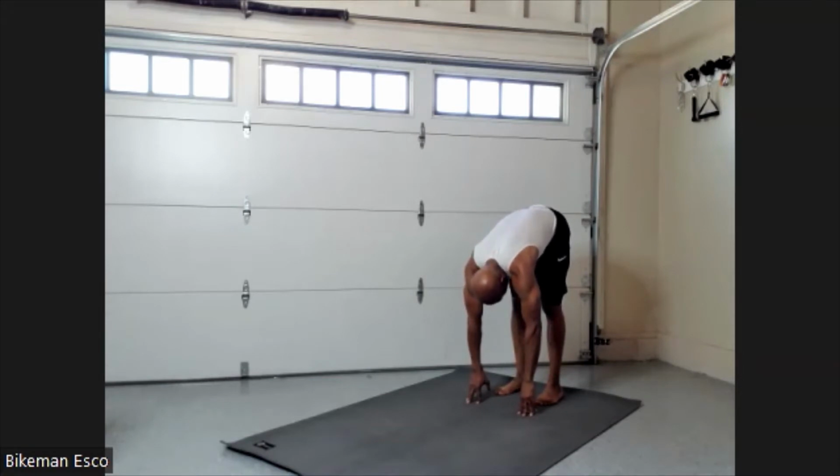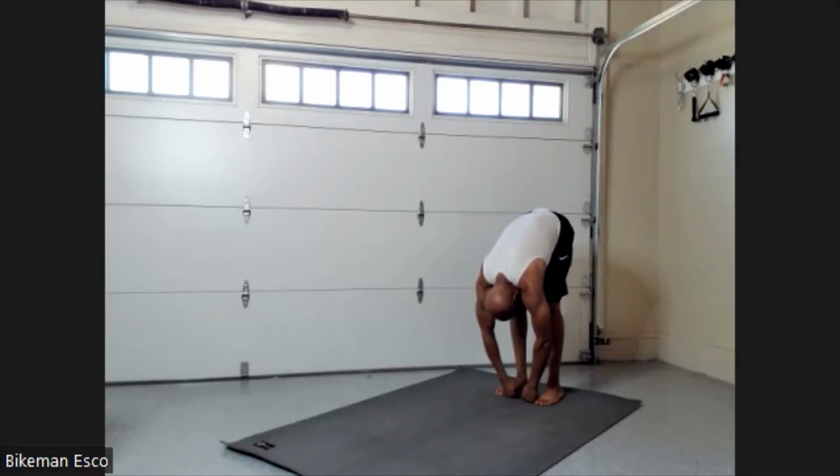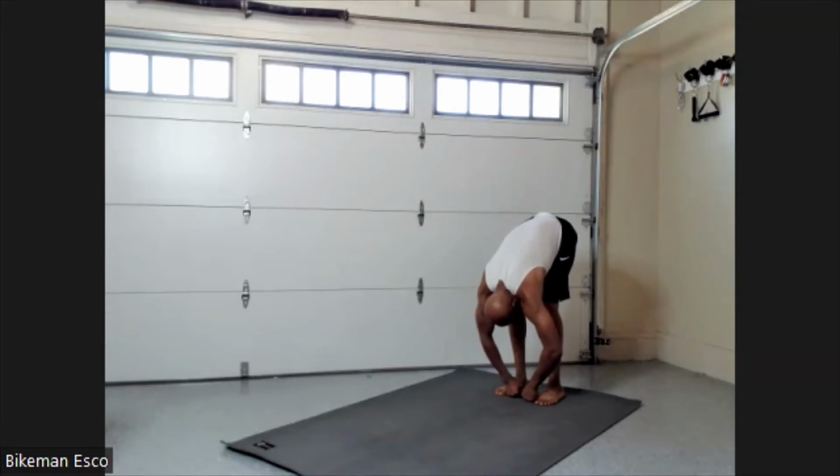That forward bend feels so good right now. Just letting gravity play its part, letting those knuckles drag. If you have a soft knee, that's okay. Notice I have a soft knee just so I can bend a little bit deeper and really let gravity play its part. With a straight leg, I start to stretch myself. I want the body to stretch right now. Oh, I can feel it in my shoulders, rotate my shoulders forward. Just letting gravity pull my shoulders down and forward feels amazing.